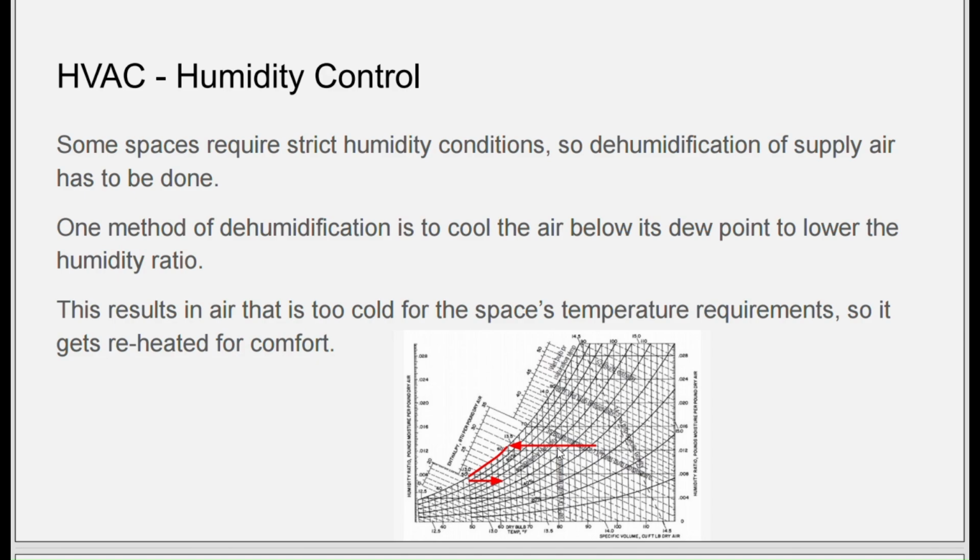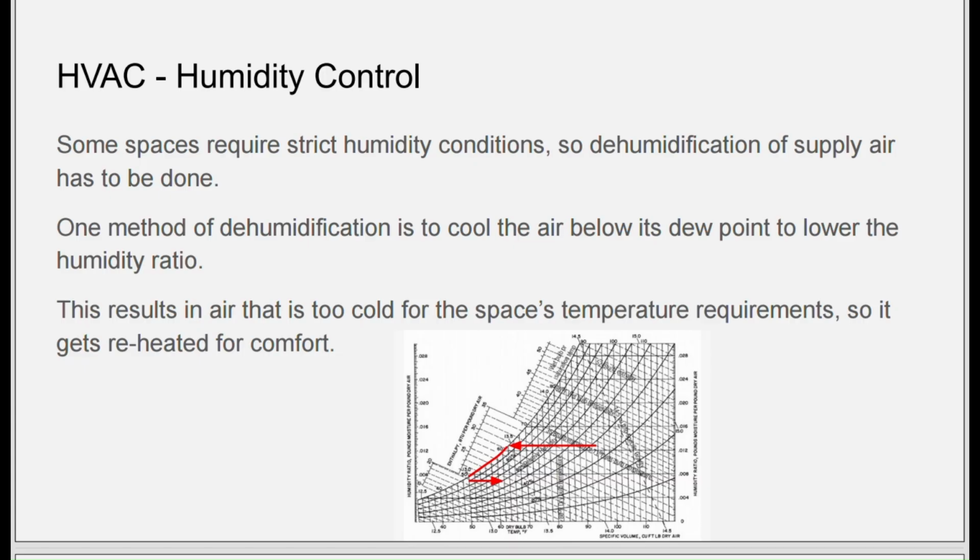You have to cool the air all the way down to the dew point and ride that saturation curve. And once you've ridden the saturation curve down, you can hit your humidity ratio that's required. But sometimes by the time you're at that humidity ratio and you're saturated, that air is too cold. And if it's saturated, there's oftentimes dew and liquid water that might get infiltrated into the space, which can cause mold issues and stuff. So you often reheat that air to some temperature that's comfortable to put into the space.